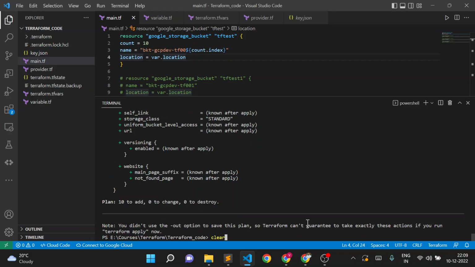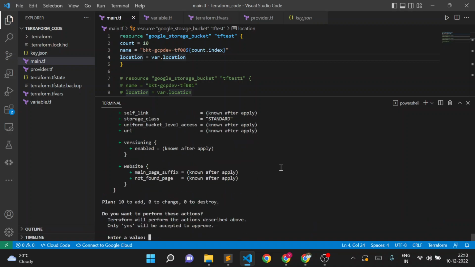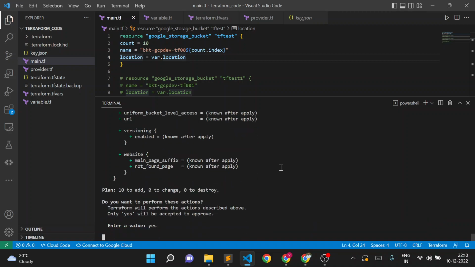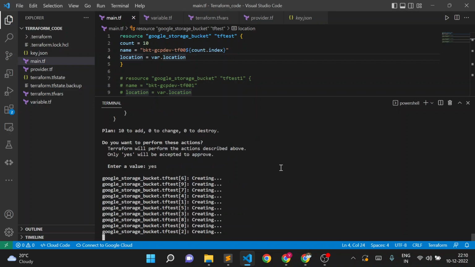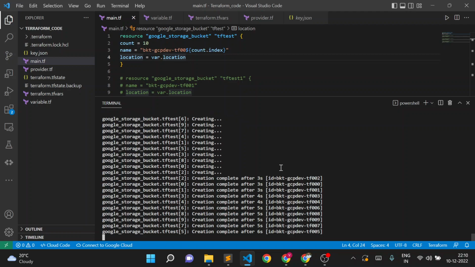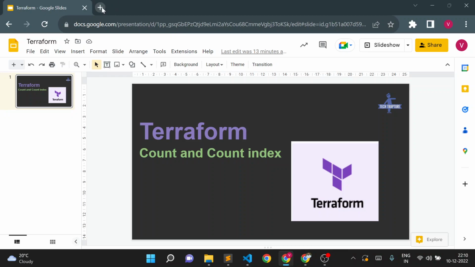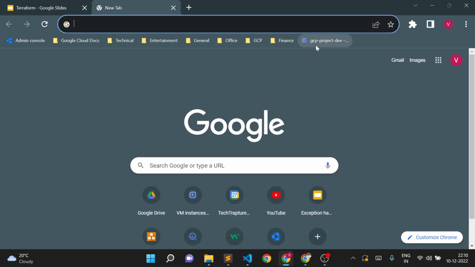Now let me do a Terraform apply, and we'll see if it gives an error. Okay, and it created. So let me go here and see if it created buckets with unique names.